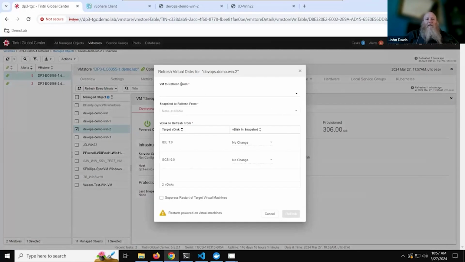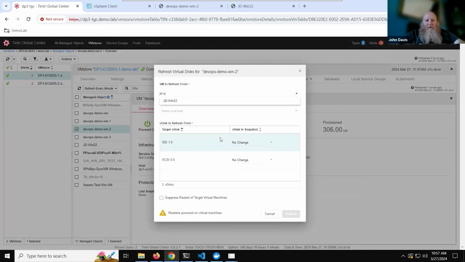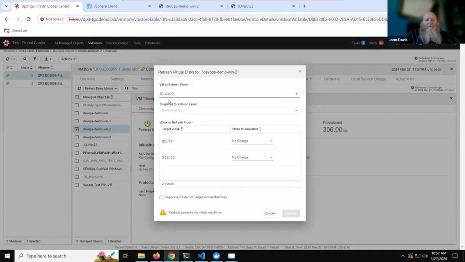The question it's asking me is where do I want to refresh this from? So what I'm able to do is choose a VM, and in this case I want JD-win22. And I only want to swap out the IDE drive.